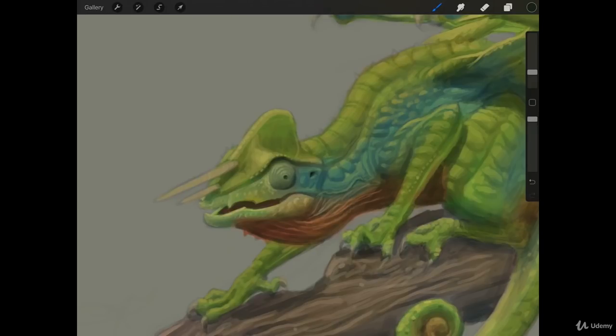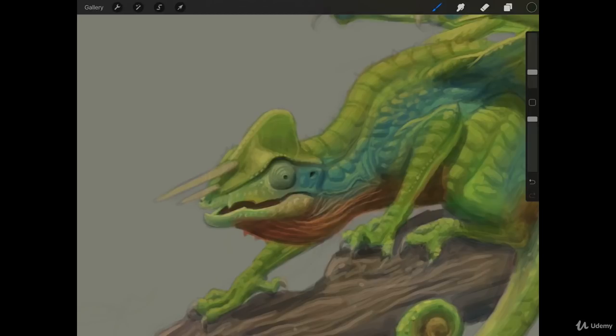Just really trying to help increase our overall value range, because right now it could be a little bit broader. Okay. Any ambient occlusion as well, parts that really just need to get pushed way darker. Okay.